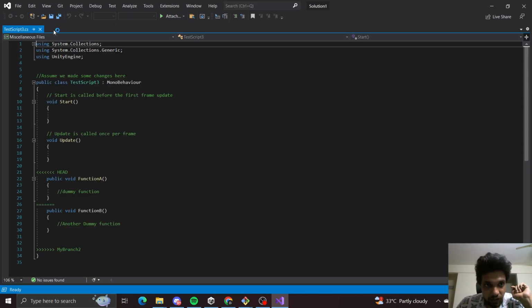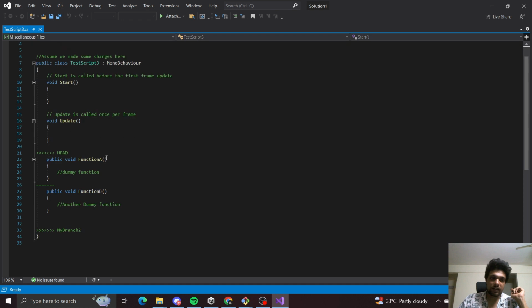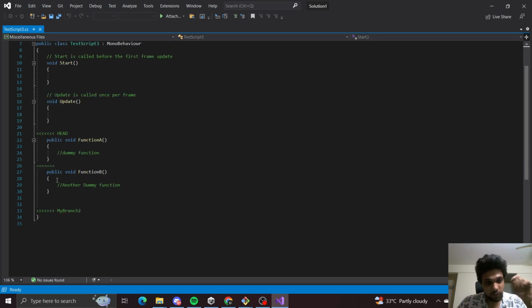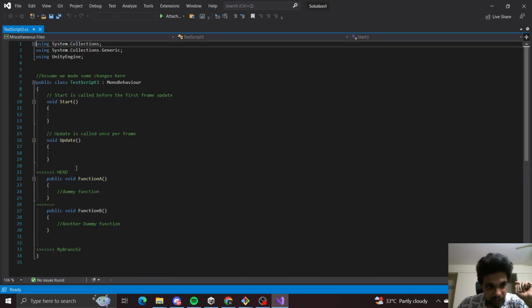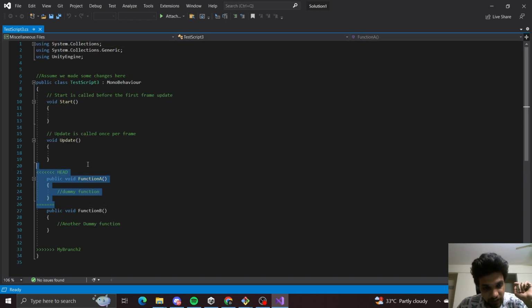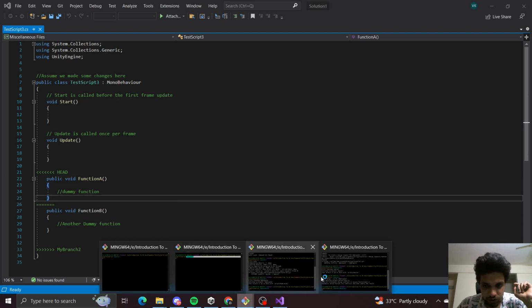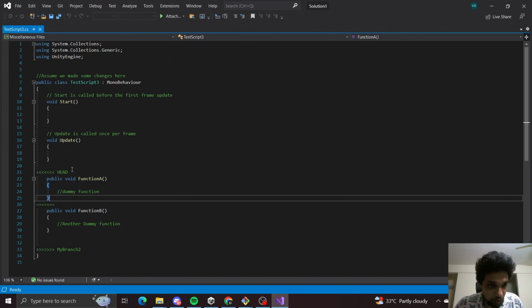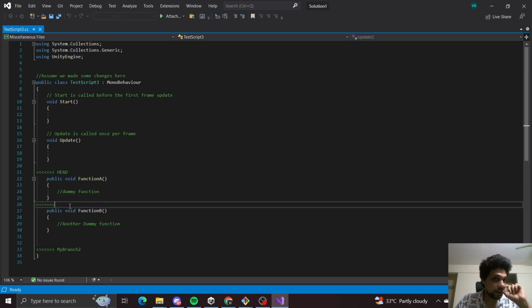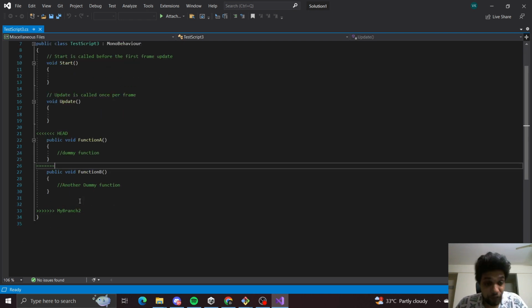And you can see now on the file, especially on scripts, you will see this very nicely. And here you can see Git has added something for us, and these are called conflict markers. The error here was that there was a conflict in test script 3, and as soon as there are some conflicts in the script, it is going to add these conflict markers on the file that has the conflict.